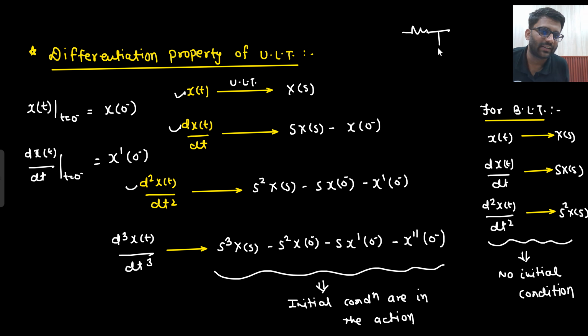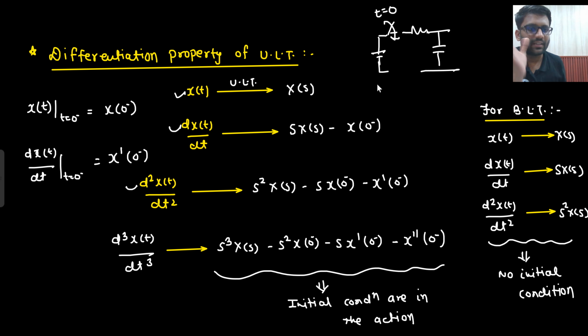Like I make a system of an RC circuit, but after a particular time I will apply a voltage here, and whatever time I apply the voltage, that time is considered as 0 time. So for this circuit, this is the starting point. Any chip, anything will start after a particular time. So in real world analysis, unilateral Laplace transform is highly used, because it takes the initial condition into action.